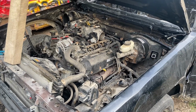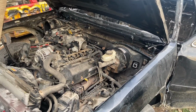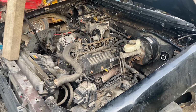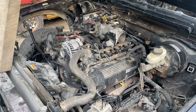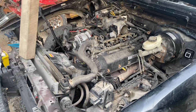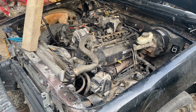Okay, we have a 2006 Crown Vic with the 4.6, and I'm going to show you guys how I pull the engine out to make it a derby car. You could do this on your daily drivers. There's probably a lot less steps. Here we go.